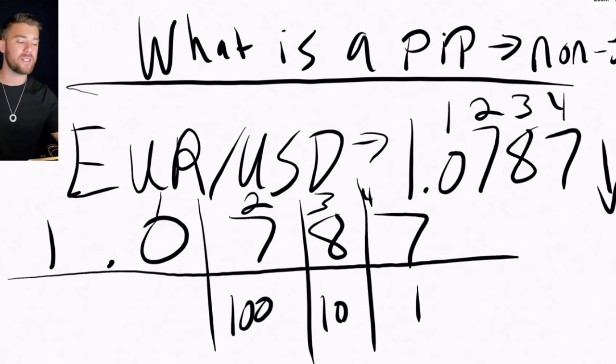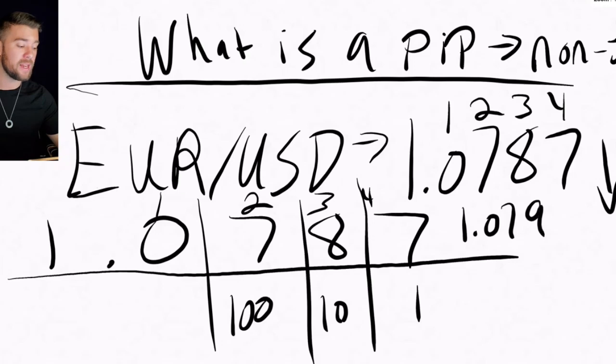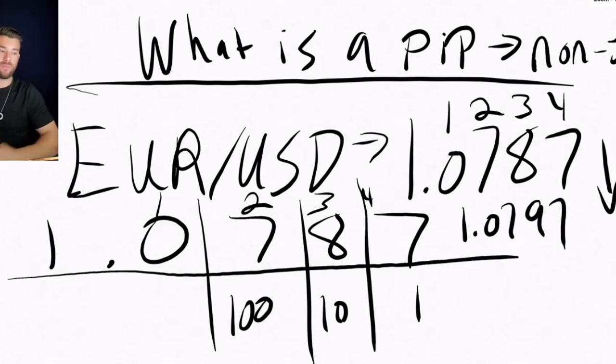That makes it so easy to say, okay, if the euro dollar went from 1.0787, what it's at right now, to 1.0797, how much did we move? Well, let's look down here at our chart where that's the tens. That column is the tens. That decimal point, number 3, is the tens. So therefore, this went down.